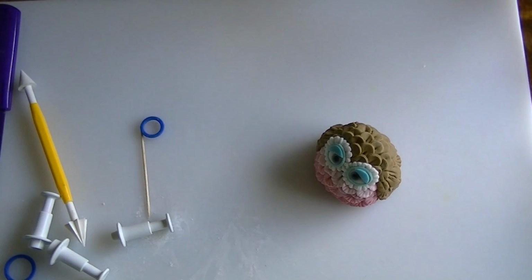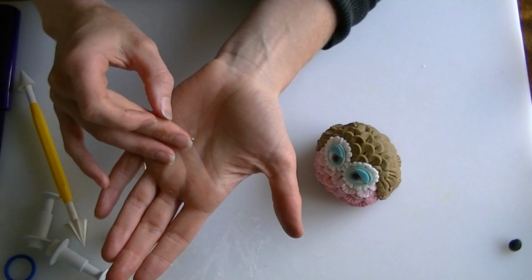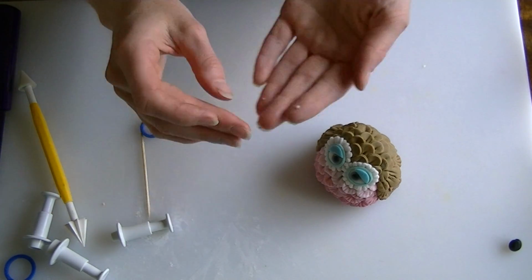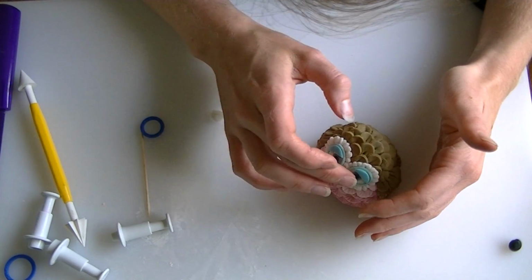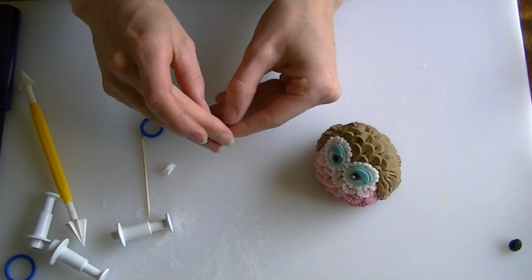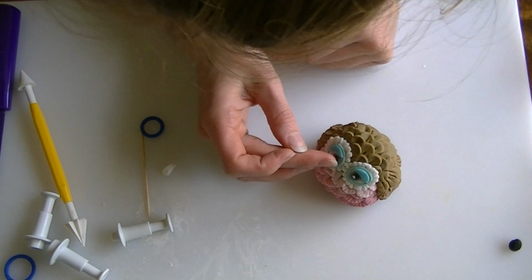Then if you want, we can add whites to the eyes as well. Again, just taking a really small amount of white, and this time you just want really small little round bits for the eyes. Ooh, so small that I can't pick it up. And then you're just going to want to place it on your eye. Try and get them a similar size if you can. This one might be a little bit bigger than the other one. And just push on like so.